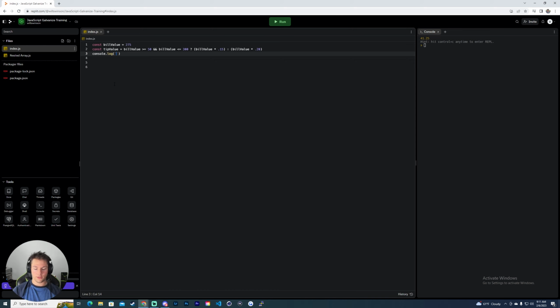So essentially, he wants us to console.log a statement saying the bill value was, and then you put this dollar sign, you do these squiggly lines, and you could just put in bill value right here. And what this essentially allows you to do is this instead of having to do a plus sign. You don't have to do a plus sign now. So dollar sign, squiggly lines, bill value, and that's going to replace that with 275.